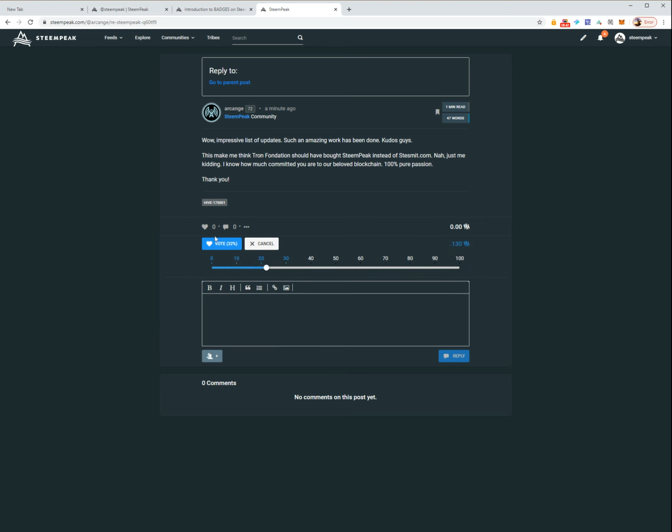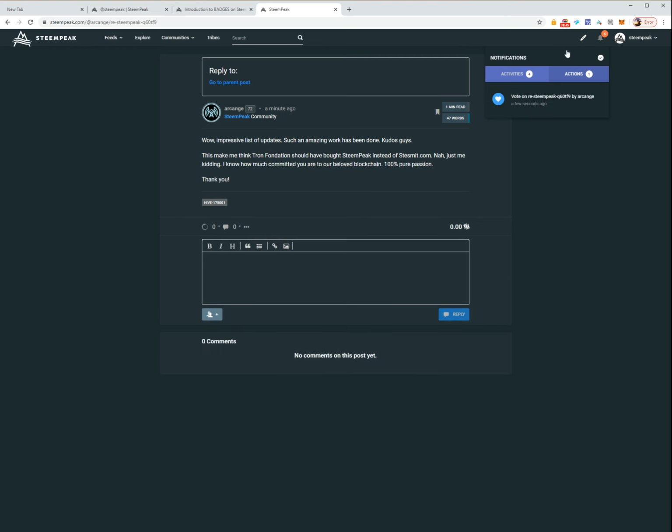And we're going to give this a little vote as well. What happens with notifications, so there's one present action going on right now, and that's the vote. Once it's gone, there we are. When you click this little arrow, it basically tells the system that you have checked it, and it saves somewhere that you have checked the notification at this present time. So therefore, we won't show you anything before this present time. So you just need to click that button from time to time when you've looked at something.